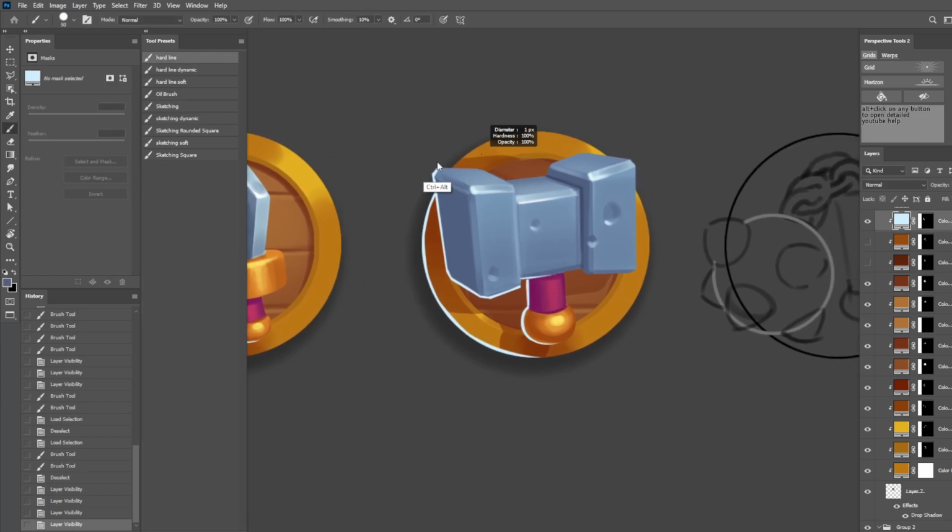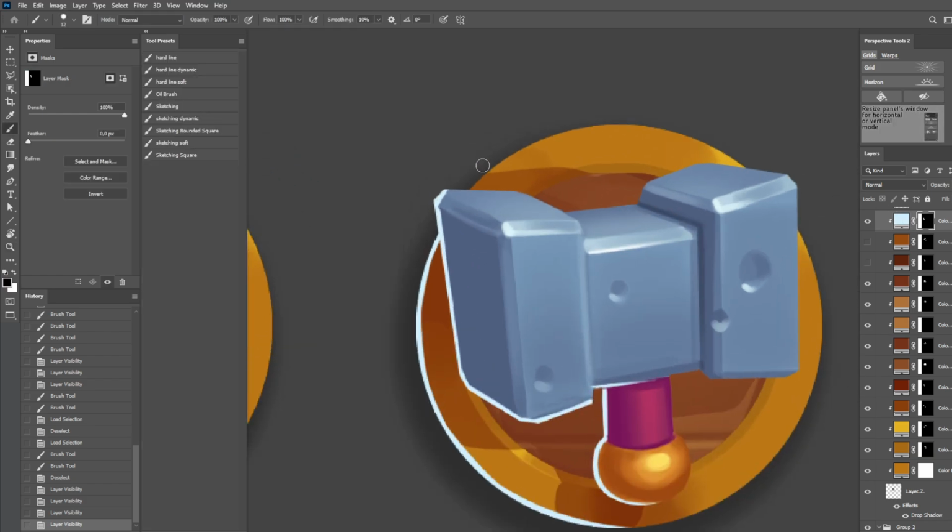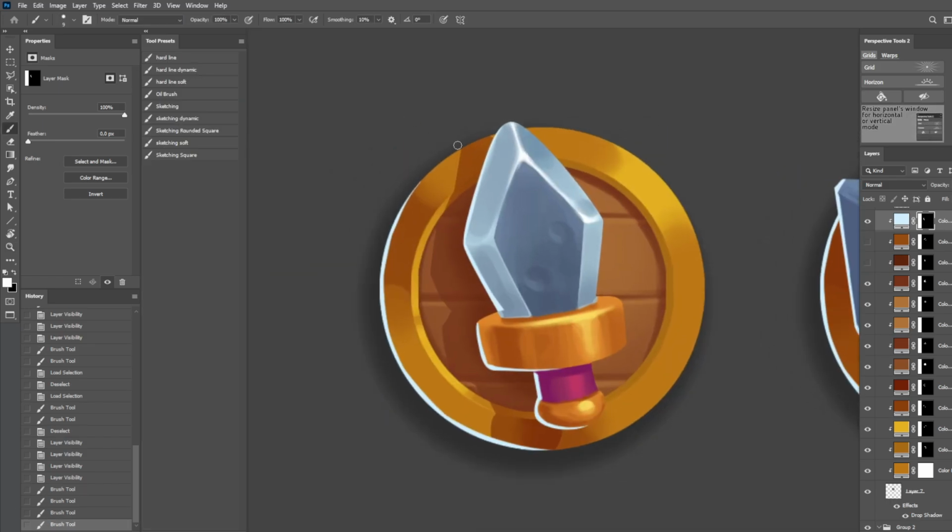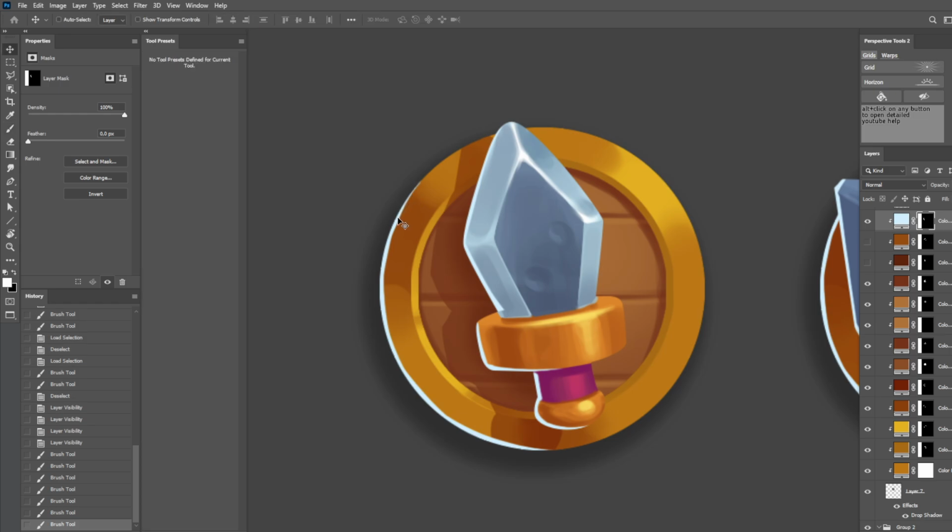And let's add the rim light up to here. And also here. Oh, sorry.